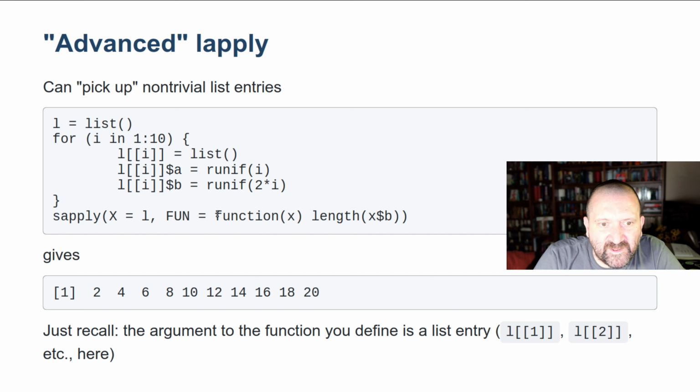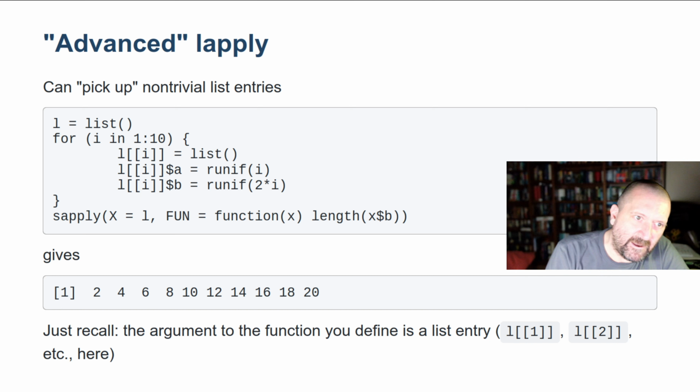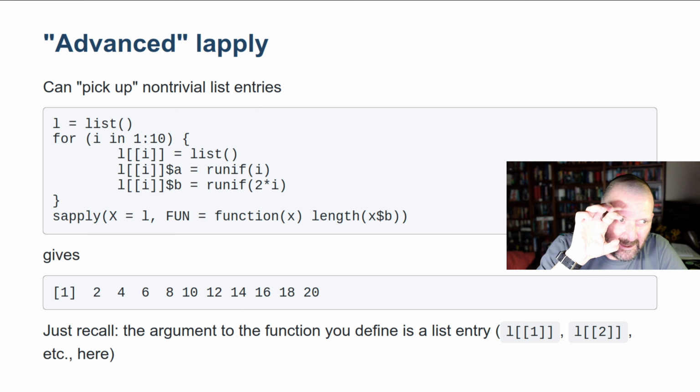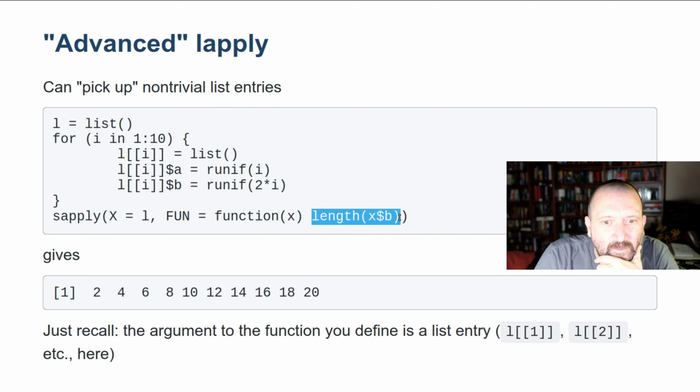What this is saying is that for each x, and x is L of 1, L of 2, L of 3, etc., so x is the sublist that has the entries in L, I'm going to return the length of the entry B for that thing.